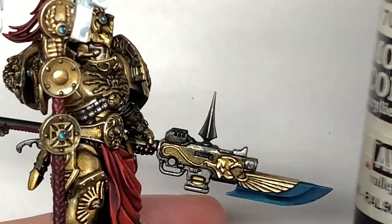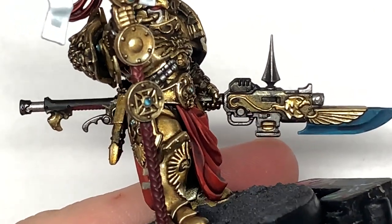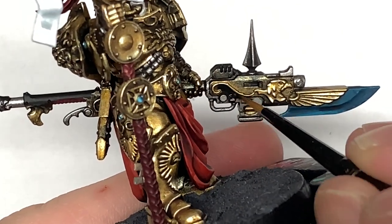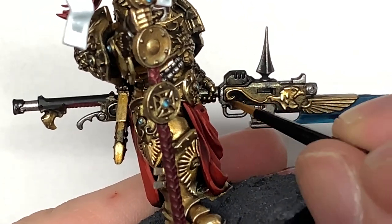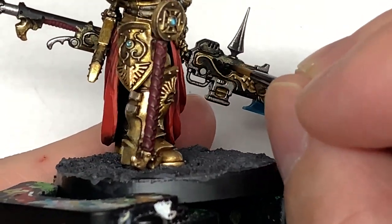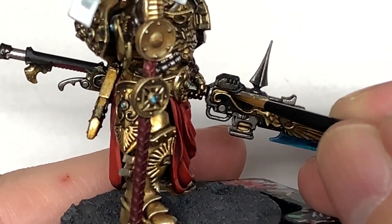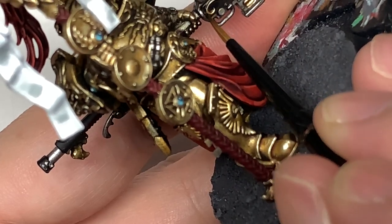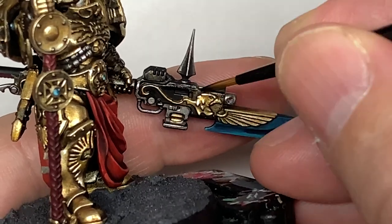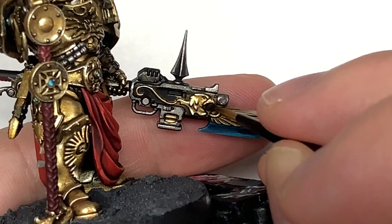Next, we're using a little bit of Vallejo Black. We're going to use this to do all of the joins between the armour plating on the Custodes. So it looks like rubber seals between the battle plate. We're also going to use this to do, as you can see, the casing on the bolter attached to the Guardian Spear and also the body of the Guardian Spear itself. Once you start applying this to it, you'll see that all the details of that bolter really start to stand out.